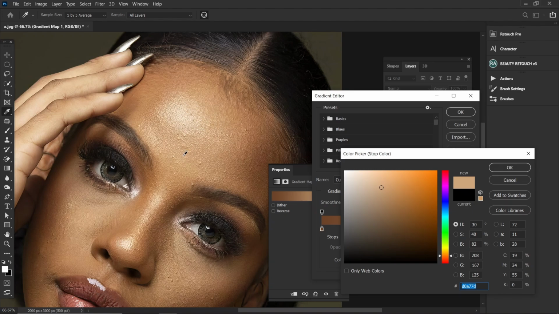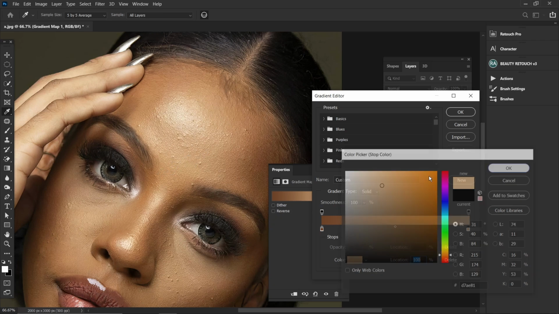As I told you, the black on the right hand corner means that you are going to select the bright skin tone, and the white on the left hand corner indicates the dark skin tone. After picking our color, press OK.